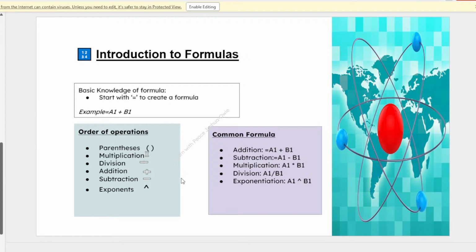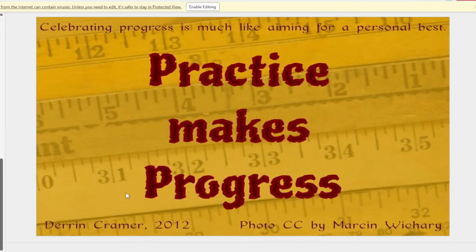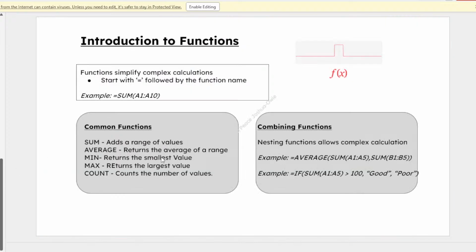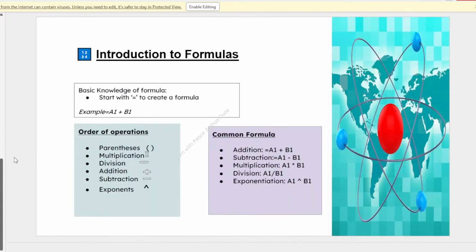On mine, it is above 6, so if I want to use it, I press shift and 6, and it shows me the exponent. So multiplication if you want to multiply, division to divide, addition to add, subtraction to subtract. So that's the order of operation.